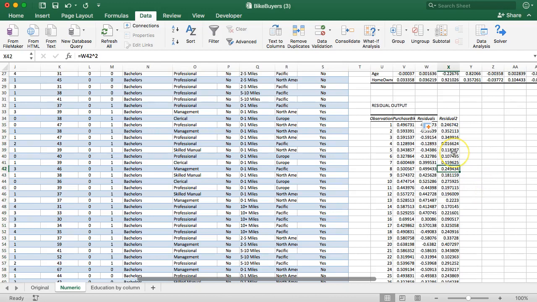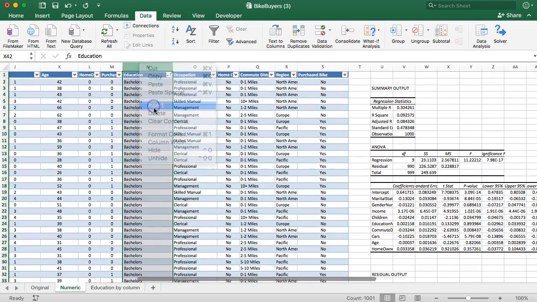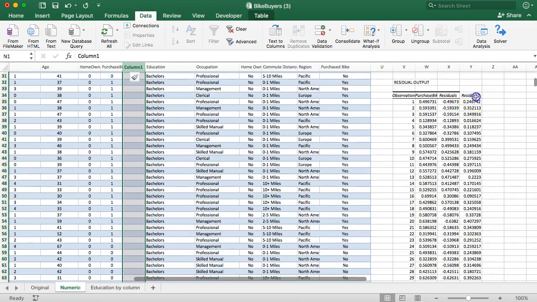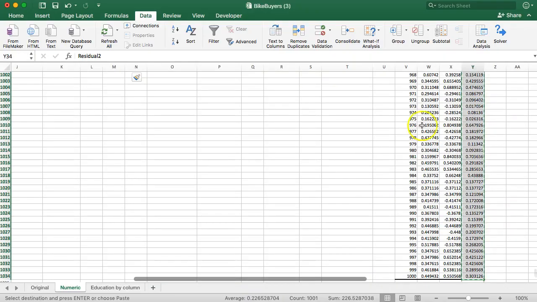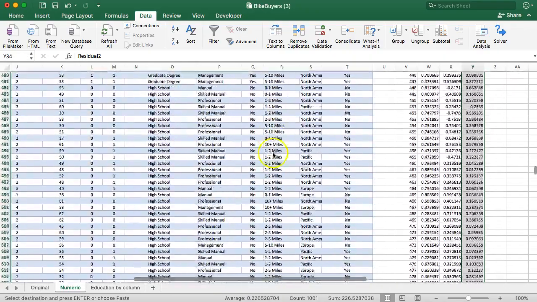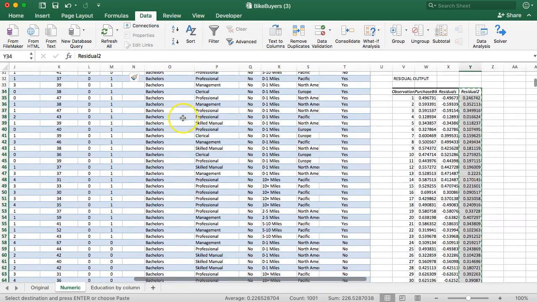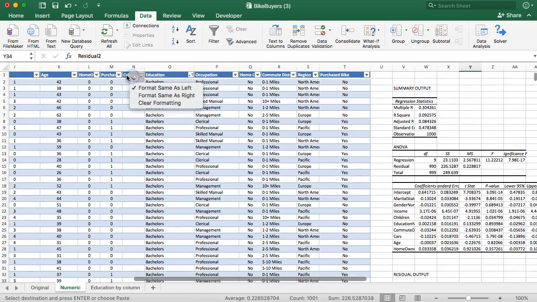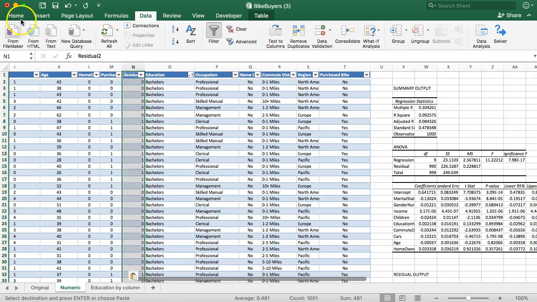There's our squared residuals. Next step is we're going to copy this variable back into the data set and use it in another regression model. So what I'm going to do right here, I'll stick it right here, insert. I'm going to grab this residual squared, copy that. Now, the cases are listed here in the same order that they show up in the data, so I'm safe to just come here and hit Control V and paste that.